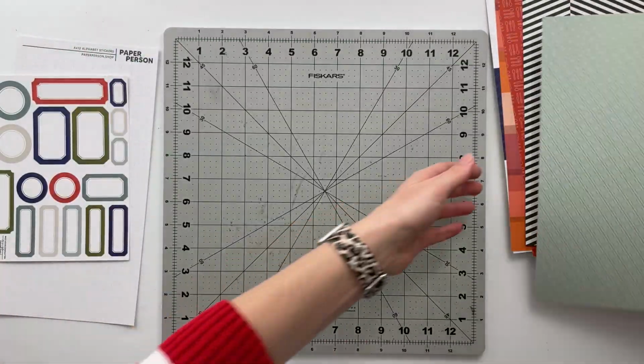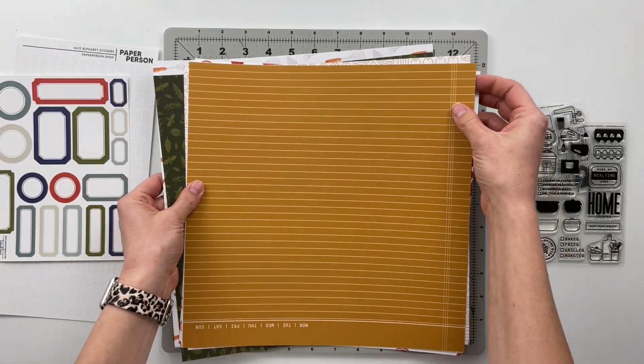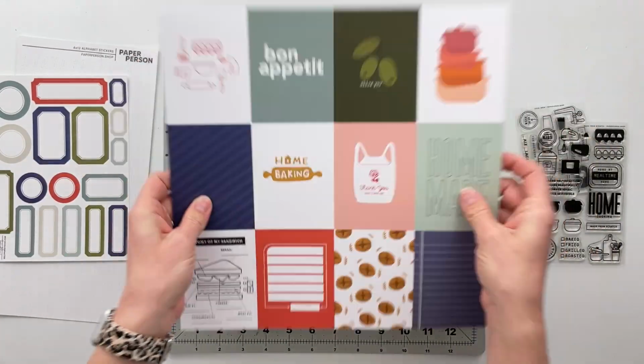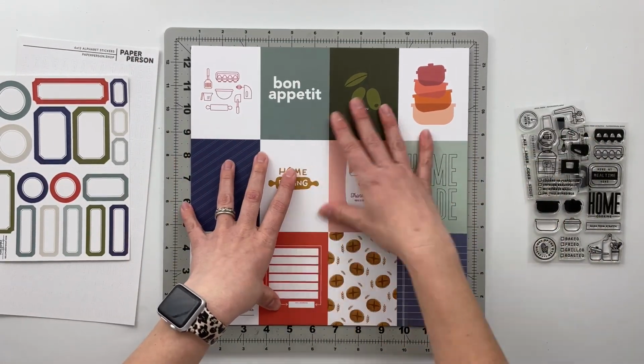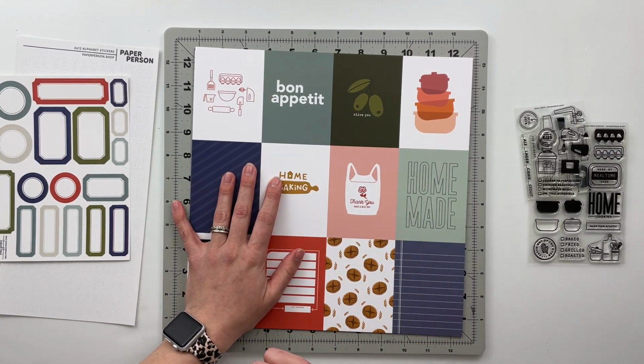So what I am going to do is put you on fast forward here while I get to work planning out some stories that I can tell with this kit. And then once I have that done, we'll slow back down and we will finish out this video. So let's go ahead and jump in.